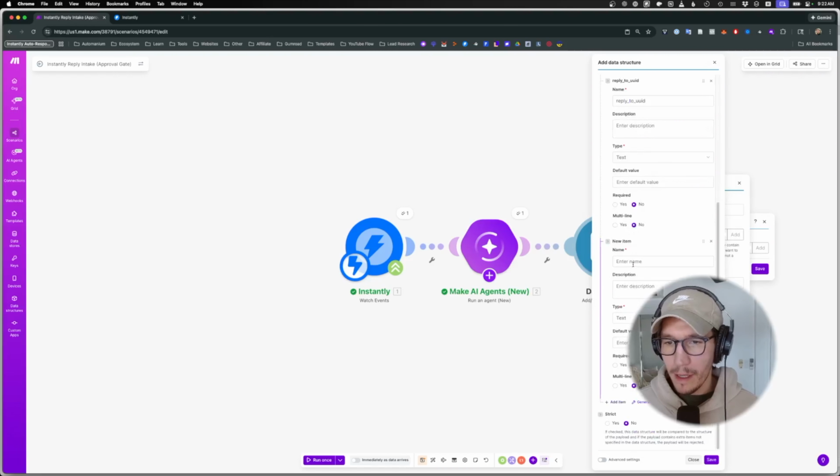The next is the to email. Prospect, so the person who is getting that information there. We have the subject, add item. We have the draft text, that's that text that we saw there before.